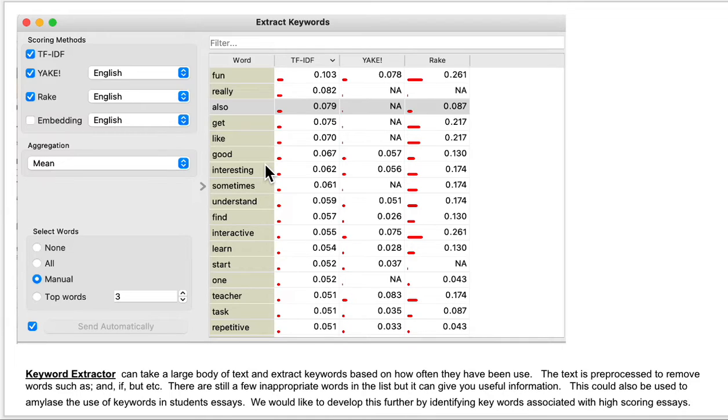We would like to take the research project further by actually asking the keyword extractor to find keywords in students' essays. So in this case, what we would do is collect together as many essays that students have typed up as possible, and then use them to identify keywords that students are using in their essays to answer that question. We would like to take things a little bit further to use artificial intelligence to analyse which keywords appear in, for example, a level 7 answer. So this would give us a table of keywords that would be associated with the top level of essays.